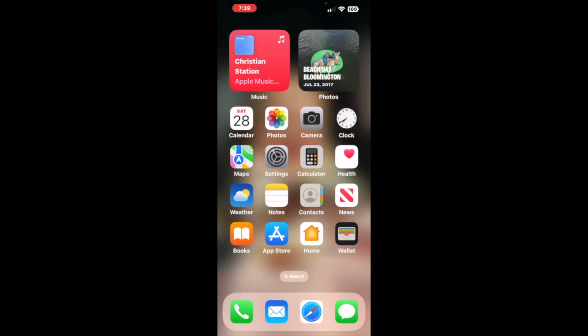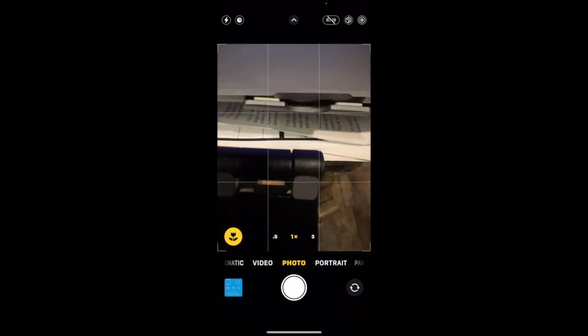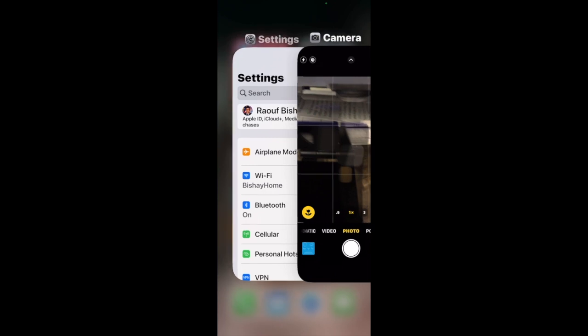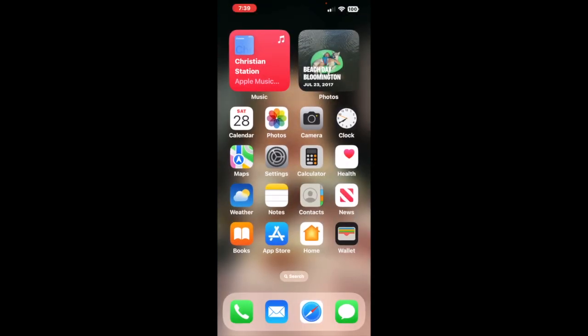One, here is the camera, you can click on it, and now I'm in the camera selection, and I can move on and do whatever else I need to do. Or you can also, while the phone is off, and I can't show that on the screen right now, if you swipe from right to left, the camera will start.